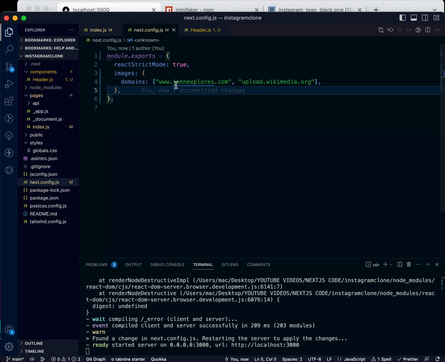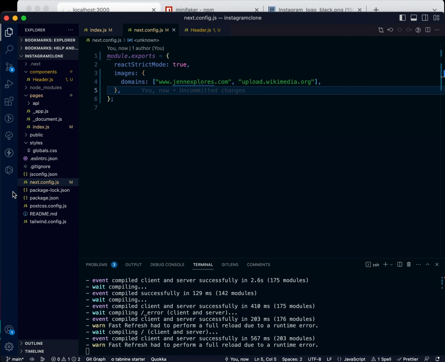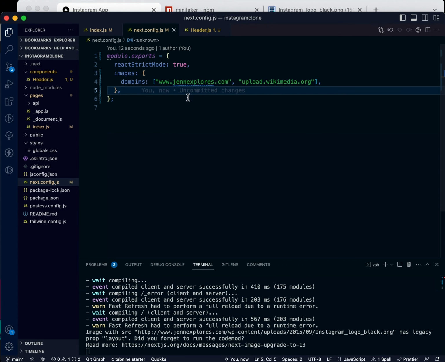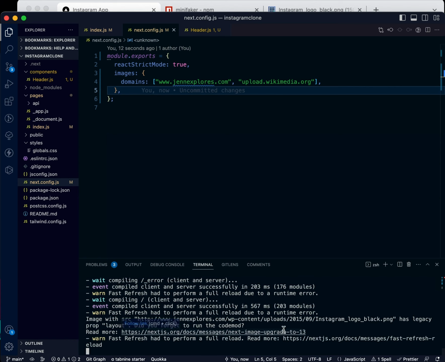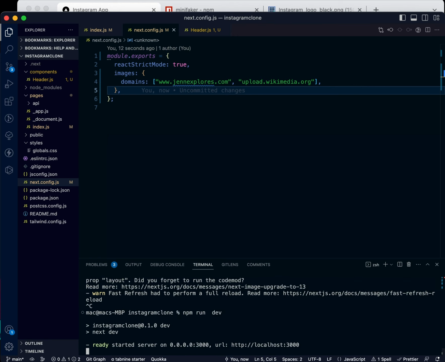So as you can see here, in our domains we have www.journeyexplores.com, which was shown to us here, or what we should add in our hostname. So we've added that here. So now we shouldn't have that issue anymore. But because we changed something in the next config file, you need to restart this application. So npm run dev all over again. So now we can refresh this.